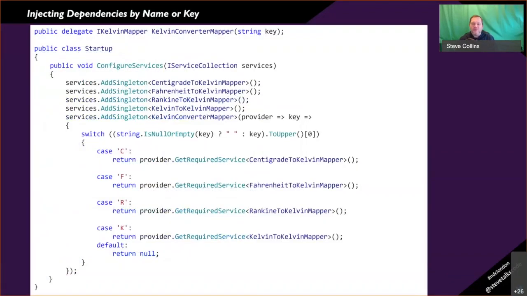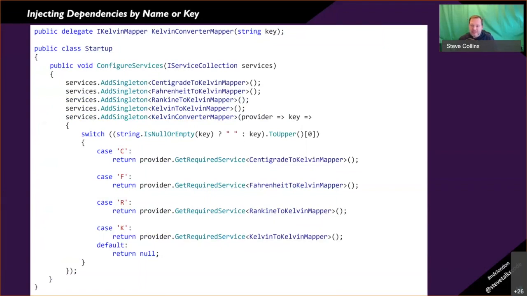We will then register them all with the container as their actual types. Following on from what I was saying about using delegates, we also have a delegate declared that takes a string as its input parameter and then returns the required implementation of the IKelvinMapper interface. Now in the code here, I've got a simple switch statement based on character values, but I could have done something a bit more advanced and more flexible using dictionaries or possibly custom attributes, or maybe using pattern matching with C# 9.